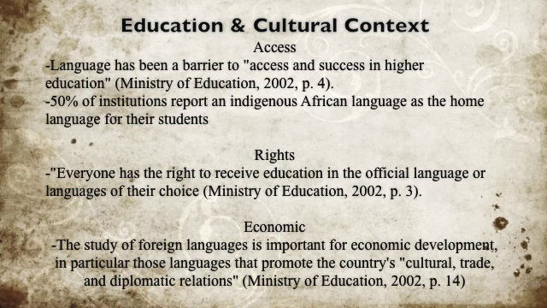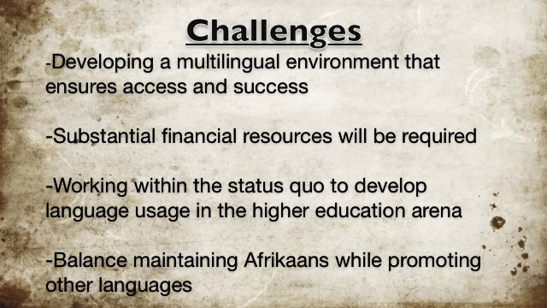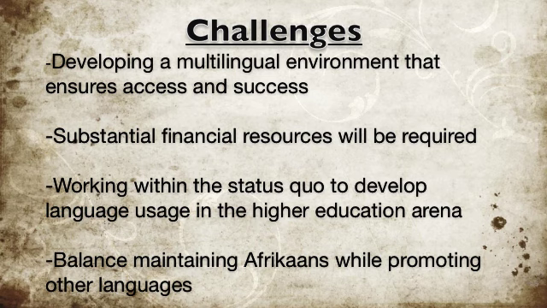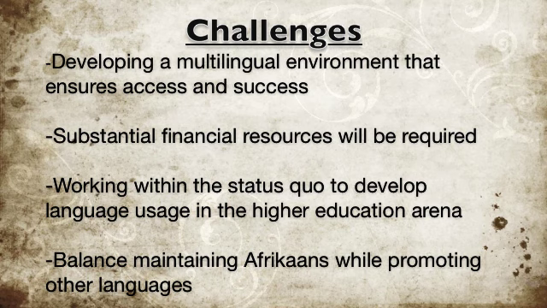There are many challenges that policymakers face when constructing new policies that promote multilingualism. They must be able to develop a multilingual environment that ensures access and success, provide substantial financial resources, work within the status quo to develop language uses in higher education, and balance maintaining the use of Afrikaans while promoting other languages.